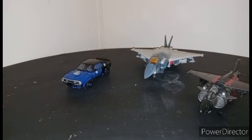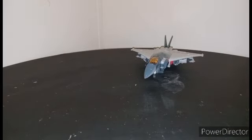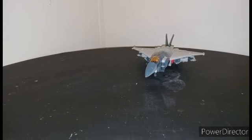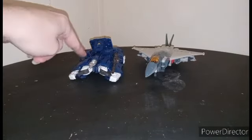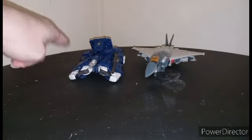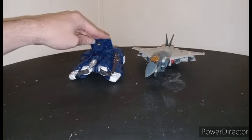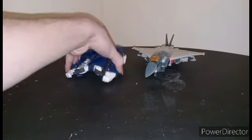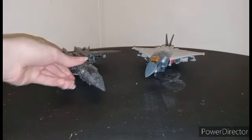In terms of size, this is just deluxe classes and deluxe classes. Let's bring in a Voyager class. Let's bring in Soundwave. When was the last time I had to compare this to this guy? I had this guy longer than him, and that's saying something, even though I barely touched this guy, because he's more like a brick most of the time. Next to TLK Megatron, because he's a jet.